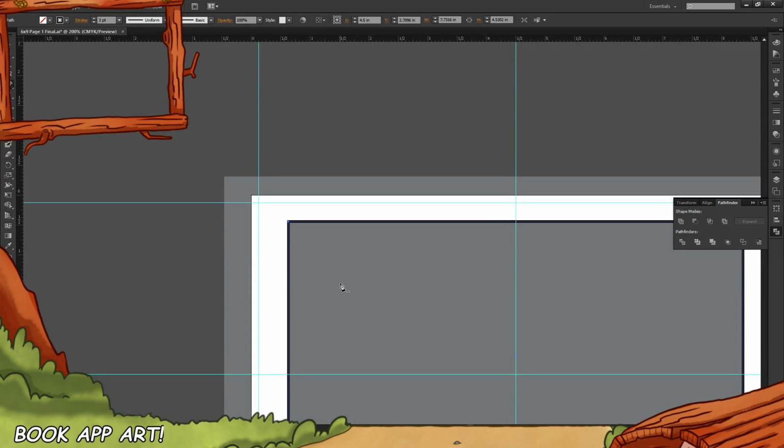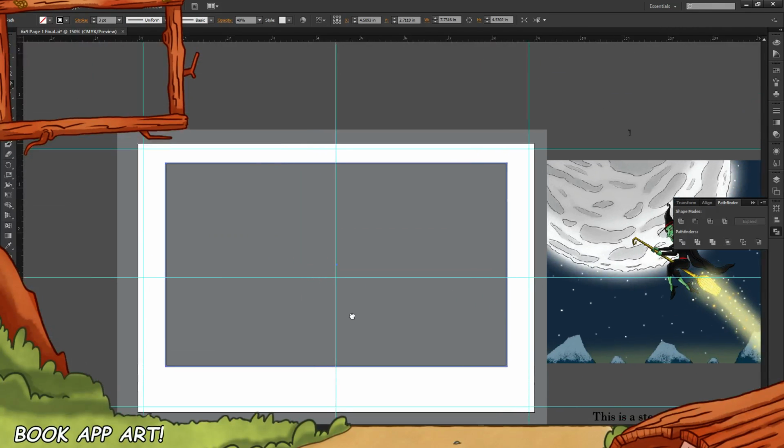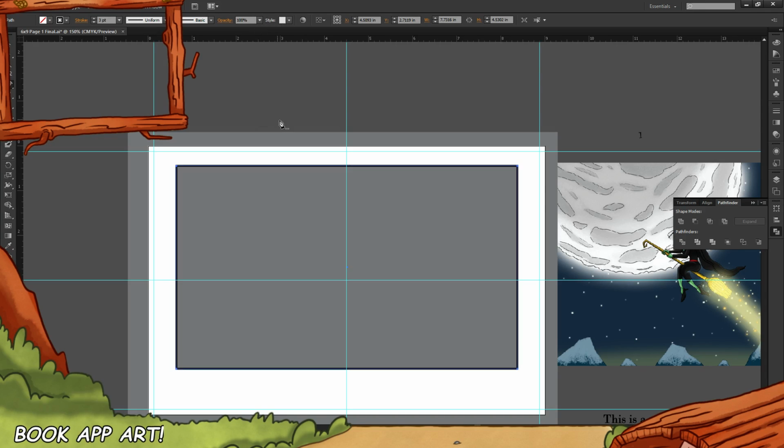Basically, we'll zoom in to make sure. Now that this is selected, we can go into opacity and take it down to 40%. You're probably wondering why you would do that. Well, I need to make sure that's lined up appropriately here. Sometimes you have to drag it like that, but we've got to make sure it's there. Okay, that's about as close as we're going to get. Now we're going to raise the opacity back up to 100%.